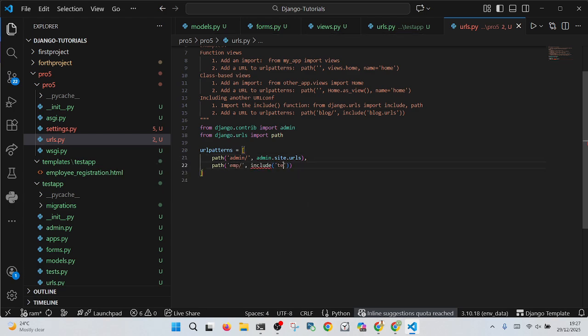Hope you guys remember these things. Yes, test app dot urls. Include, just import the include here guys.